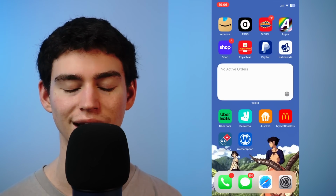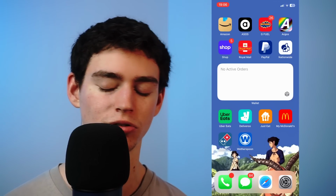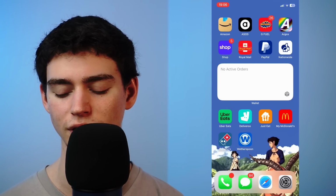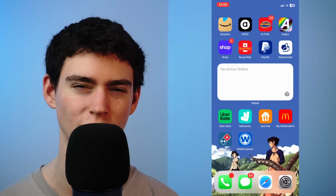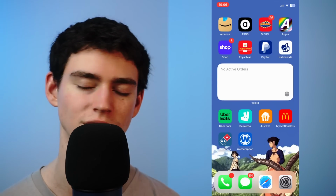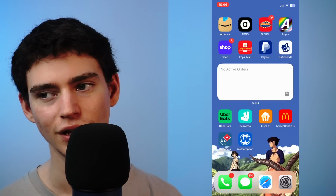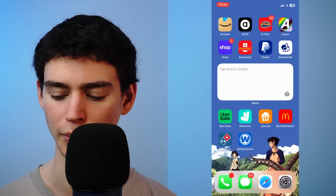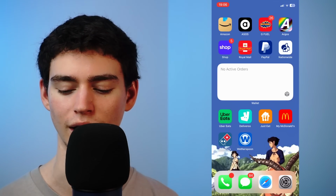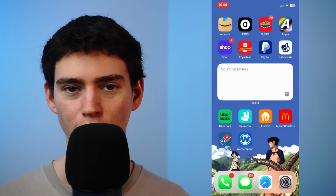And then we have this app called Shop, a really good shipment tracking app. I first downloaded it when I got my first shipment of G Fuel, because that's how I could track it, because of course it's from America. And then once it got to the UK, I can then follow up with Royal Mail, because that's how most of my packages are delivered, either with Amazon or Royal Mail.